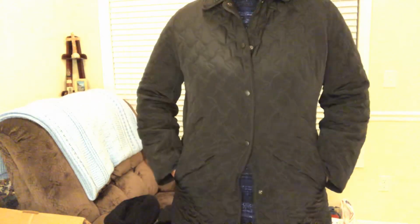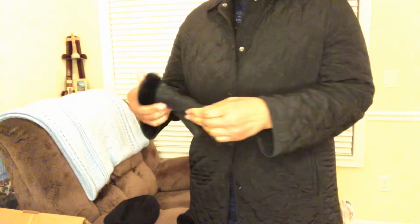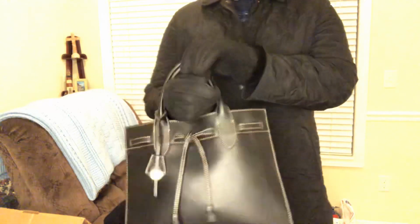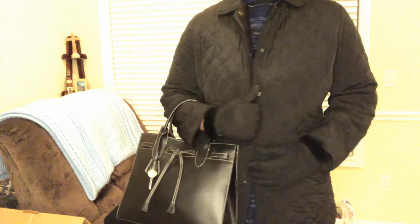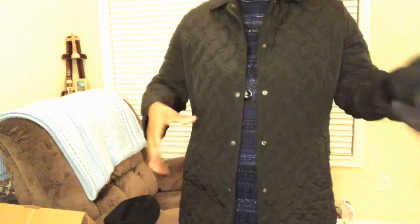And it has pockets, slanted pockets on the seam. And I wore my UGG, well, I'm gonna put them on the right hand, how about that? I wore my UGG suede gloves. So this was the look today in the cold. All right. Oh, and I also wore a hat, but you guys can't see my head, so I'm not gonna model the hat for you.